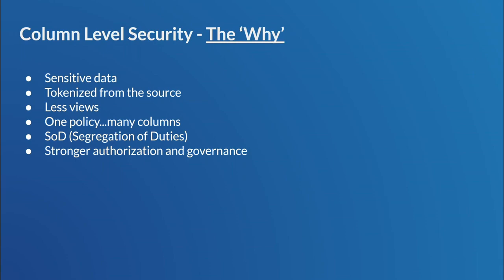versus letting people see the raw data in its raw format. Potentially, you can lower the number of views. So now you have one view of data that may have sensitive info versus multiple views to hide that sensitive data. And this is what our use case is going to cover. I don't want to do a spoiler here, but if I had, say, 3 forms of masking, I would have to have 3 forms of views. This really saves programming time, where it's a lot easier to produce one view and have that data masked based on the role being used.